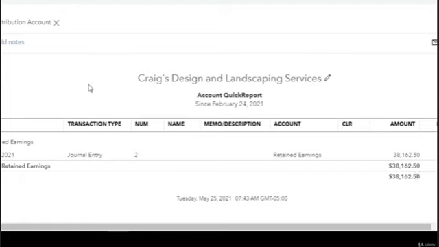So we've gotten everything done that we wanted to accomplish. These are very useful techniques to use when you're starting to use your business in QuickBooks Online and you want to get all your opening balances set up so that you can start from one point in time using QuickBooks Online from that day forward.